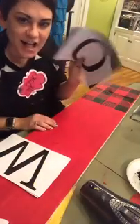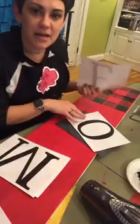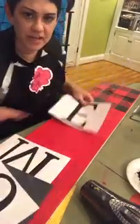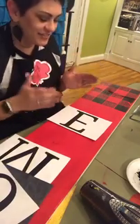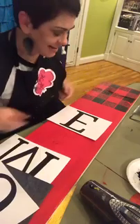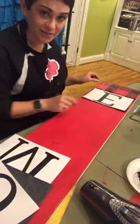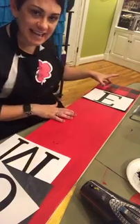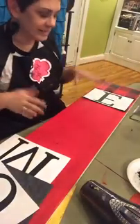All right, so this is how we use the templates. I need to find the E. Now, I measured this when I did the welcome, and if you're doing 7 letters, you are going to want to start 6.5 inches from the bottom, okay? So you're going to have 6.5 inches down at the bottom, 6.5 inches at the top, and what I like to do is wrap twine or rope around the top of it to make it look more rustic.